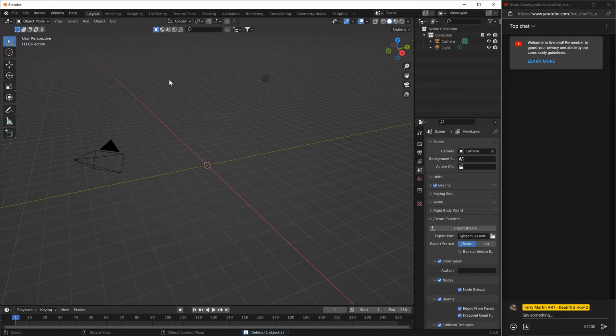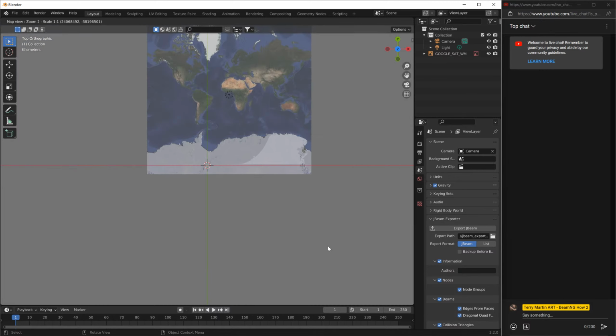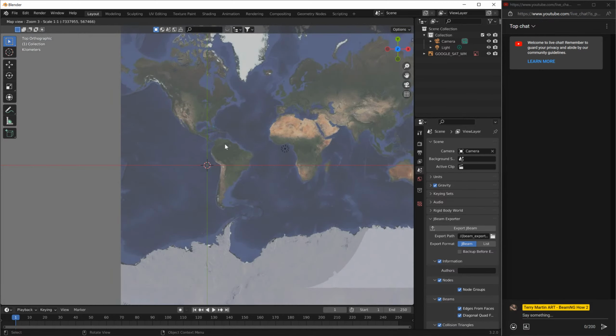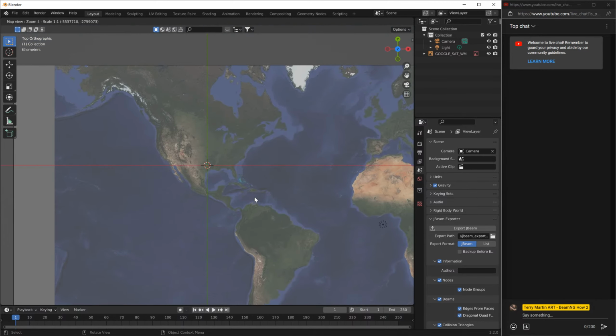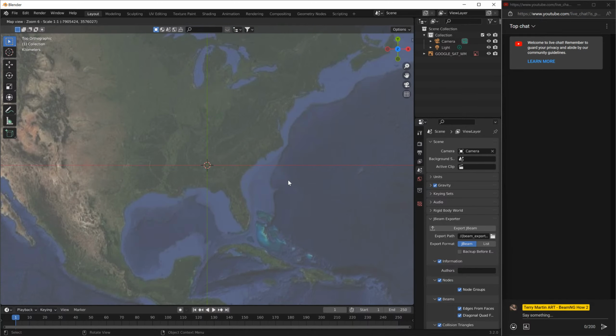Now, to start Blender GIS, you just go to Web and pick base map, or go use Google, and this is basically where you can zoom in. Each time you zoom in, it'll have to re-download the tiles, depending on how much you zoom in.